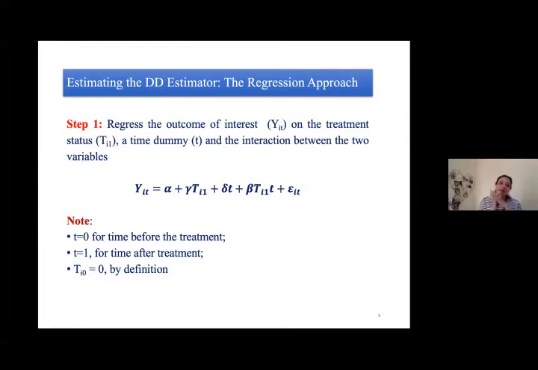Okay, so let's see why you decided that it is the coefficient of the interaction. So this is our regression approach. What we have in mind is that I want to compare the difference in outcomes of interest of the treated group before and after, and the difference in the outcome of interest of the control group before and after, and the difference between both. So let's see how we can interpret this in terms of this regression approach, or in terms of this equation.